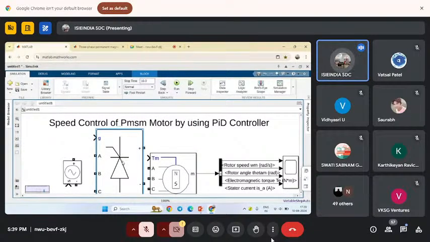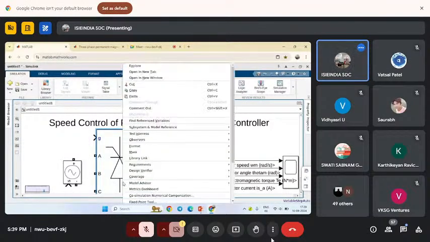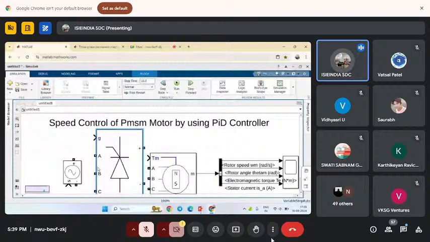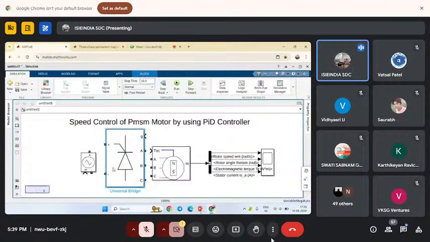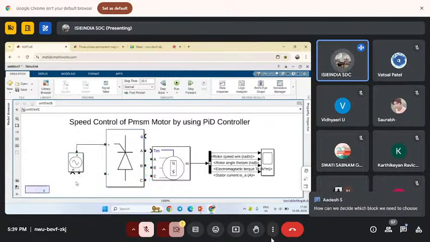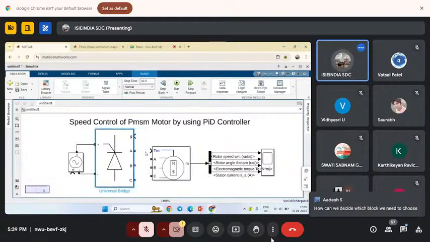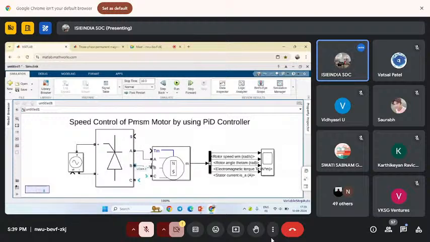So this is the inverter circuit and this is the battery, and we need to arrange this. I need to flip these things, with the left side and this should be the right side. Do Control plus I. You can see the block is flipped from left side to right side. This should be connected to the positive, and this should be connected to the negative, and these three are connected to the positive of the A phase to A, B phase to B, and C phase to C.